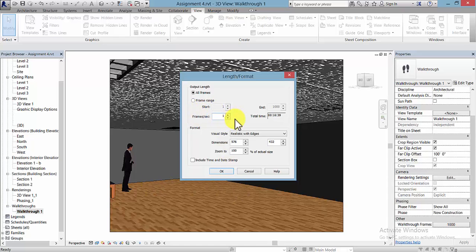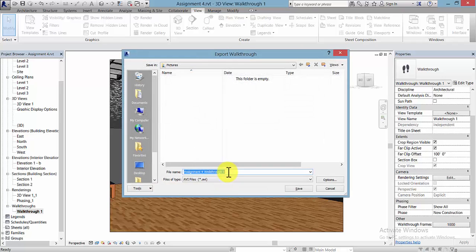So you can determine the frames and pick OK and then save it as an AVI file. And this is optional for you. This is not required for the class. But if you have a presentation, it makes for a good way to show three-dimensionally walk through your design.